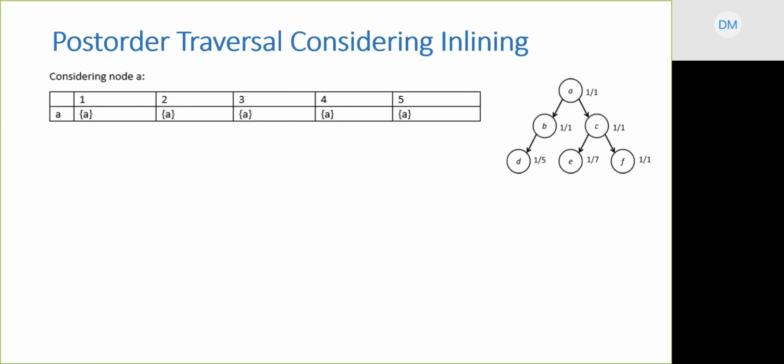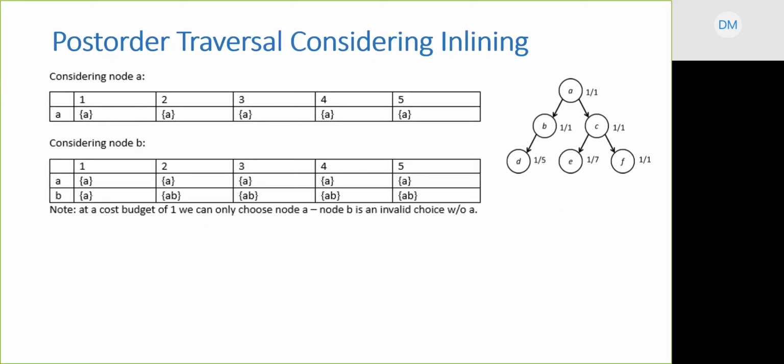So we're going to run this algorithm for a budget of 5, and so we've created a table. We've got 5 columns. Column 1 is the solution for a budget of 1. Column 2 is the solution for the budget of 2, and so on. And we then begin considering nodes in the order that I described. So first we consider node A. Node A has a cost of 1, and it's the only node that we've considered, and we have enough budget, therefore we will inline it.